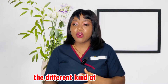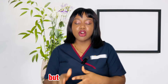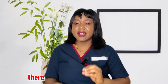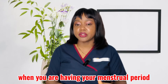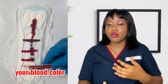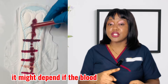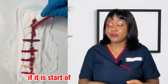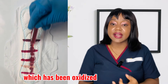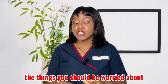All of these — pink, bright red, dark red, and brown — are the different colors you might experience during your menstrual period, and none of them really call for alarm. There are no specific colors you must have during your period. Your blood color may change depending on whether the blood is flowing very fast or very slow, whether it's the start of your period, or whether it has been oxidized with cervical mucus.